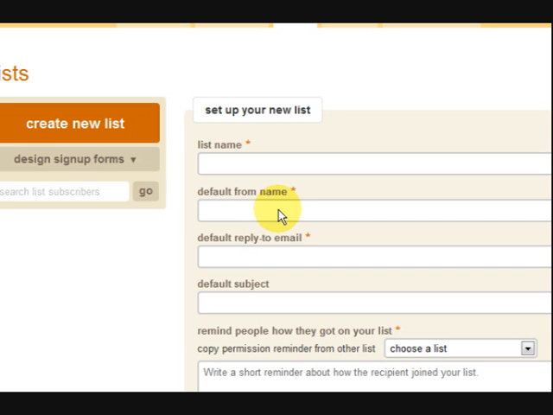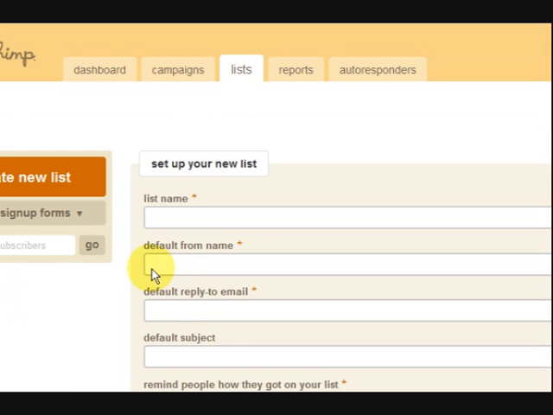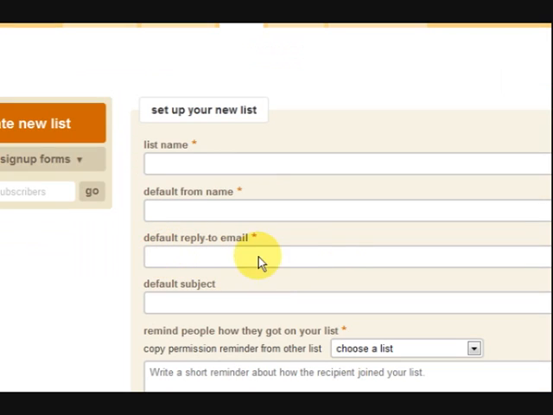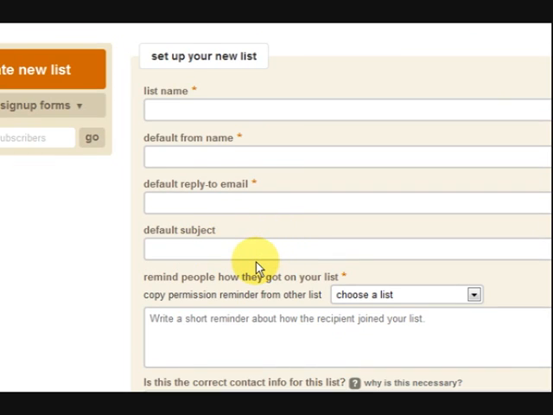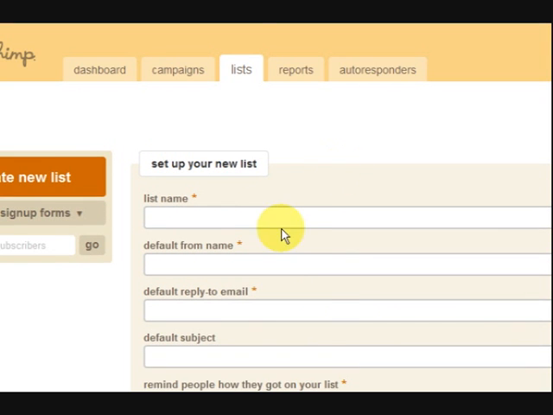Default from name. So if I was building a form from my WordPress website builder website, I would put from WordPress website builder, and the reply email I would put admin@wordpress-websitebuilder.com, and the default subject I would put WordPress website builder updates or WordPress website builder newsletter or something like that.